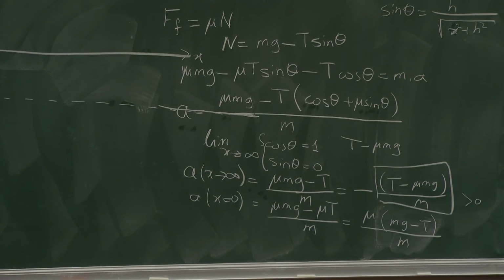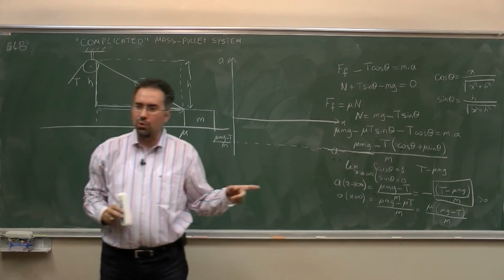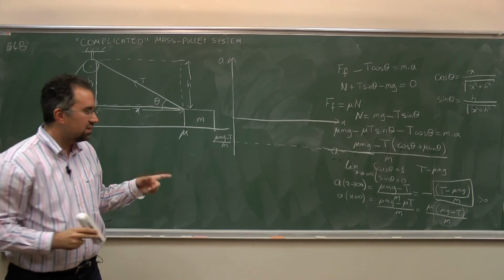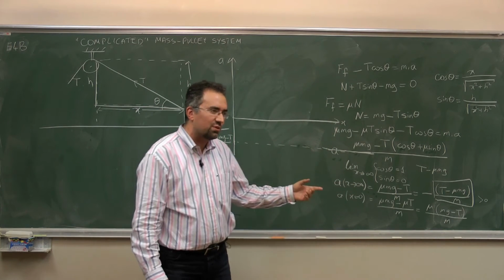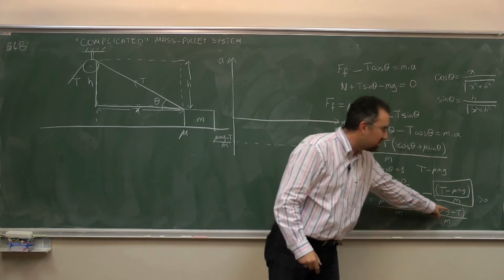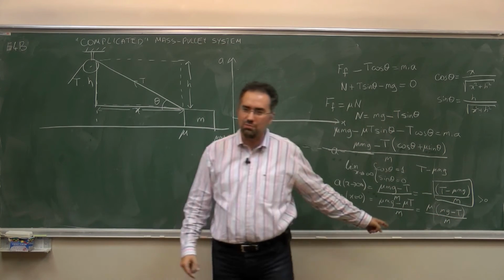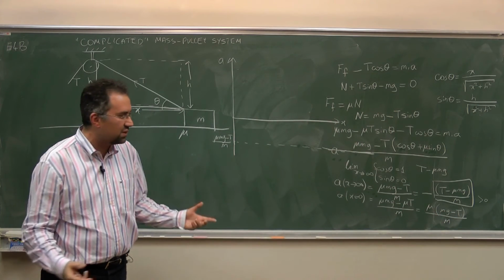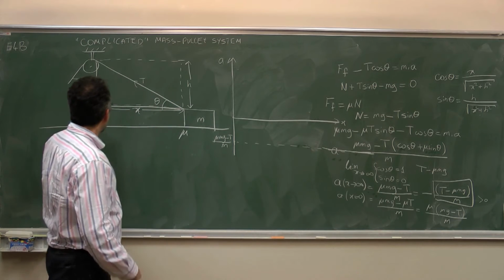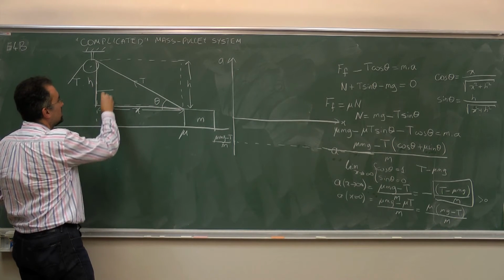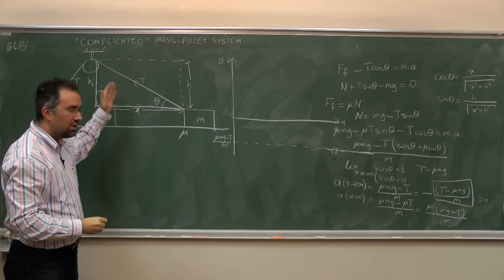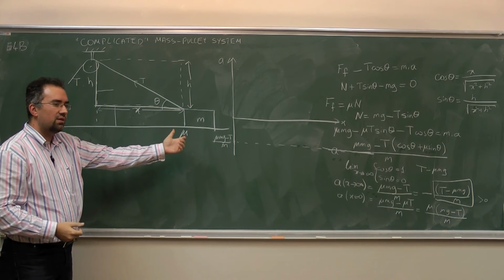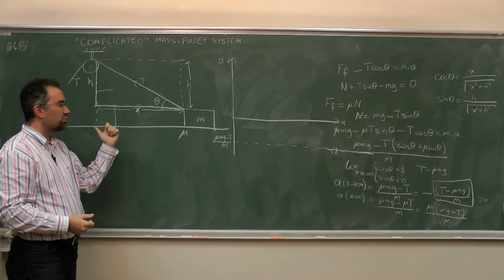This quantity is actually positive. Why is it positive? Well, we said the force is not strong enough to lift the mass, so that's exactly that condition. If T was greater than mg, this would have been negative, but it is not. If it's not lifting the object, so when you reach this position with the mass, the rope is pulling straight up. So there is no force which is actually pulling the object towards the left.